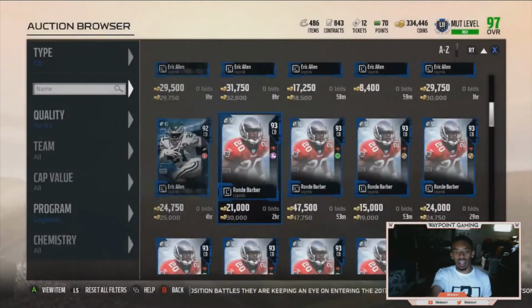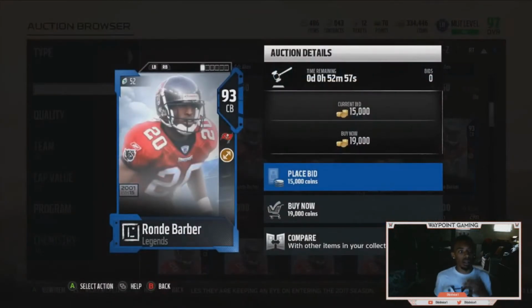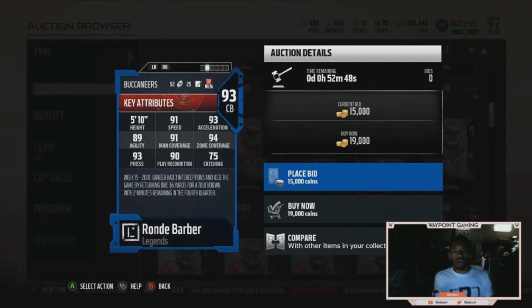He's again 19K. What's nice about these legends is that you'll see the common theme, that we can use whatever chem you want, whether you want toughness or physical front, if you want to match up chems that way. But with Rondé, I feel like he's the best for this tier because he has the 91 speed. So he has a lot of speed.